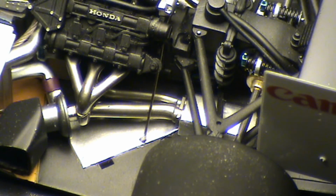Still, I used this part. It's very thin. It's just a support from the engine to the chassis. It's a nice little touch. I mean, it will be covered, but still, I really like this kind of detail.